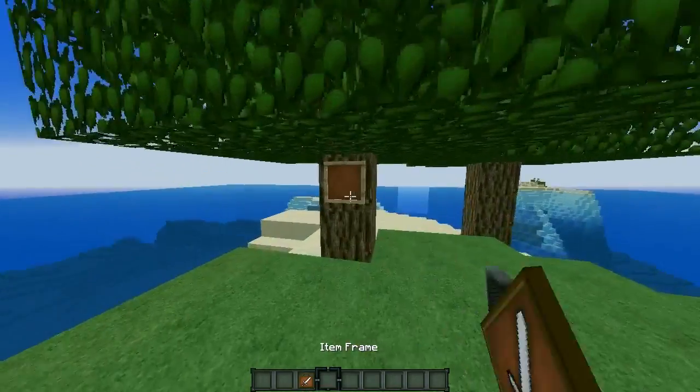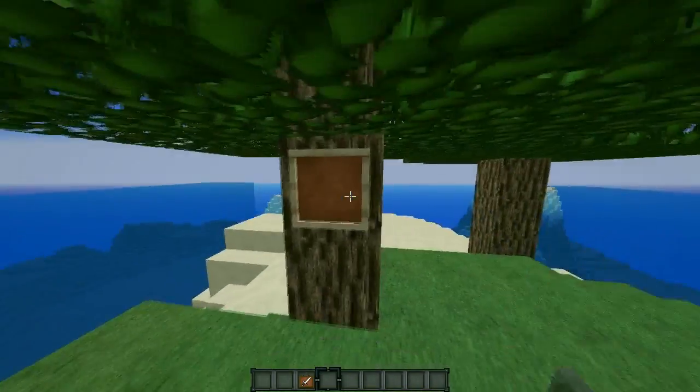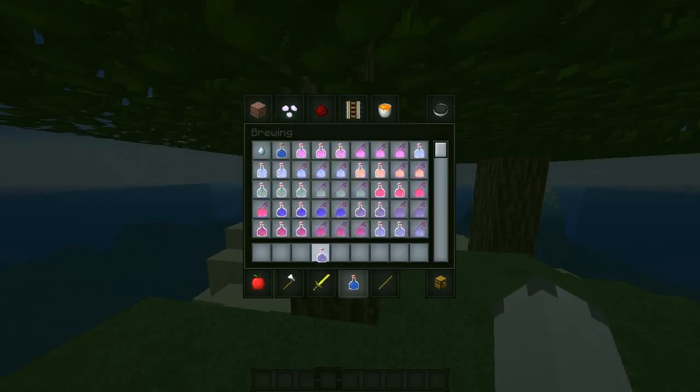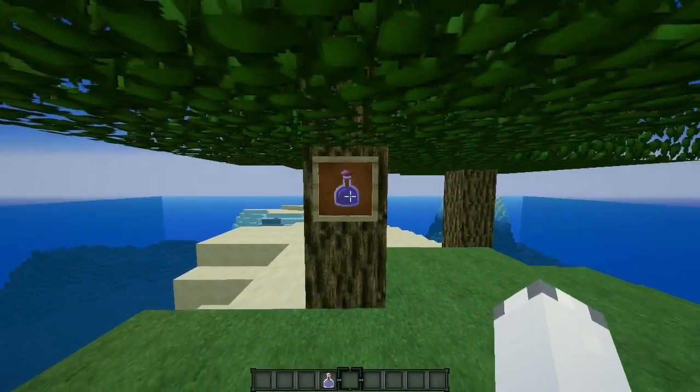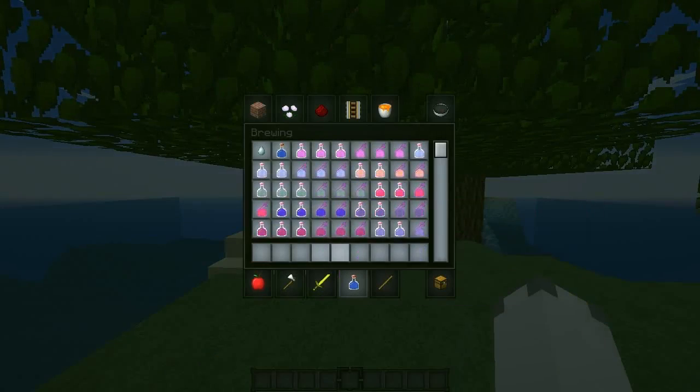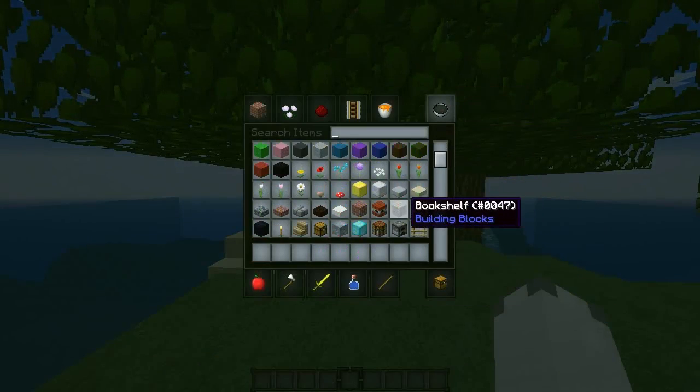If we go ahead and place down this item frame, it kind of has a little sword and stuff, but let's place a couple of items in here. Potion of weakness and stuff. Look at that enchanting gleam. It looks really awesome. I'm not gonna lie, I really like it. And I think this is all I'm gonna show off for this.